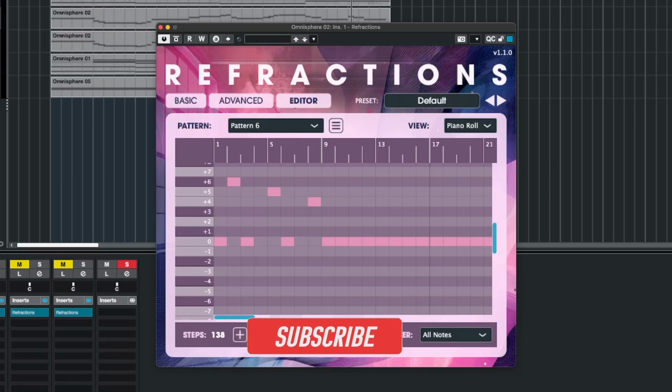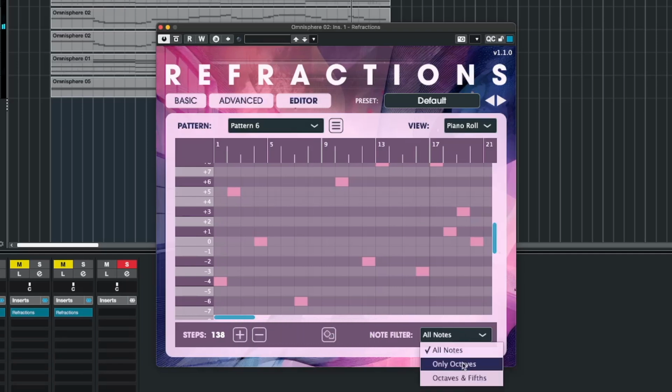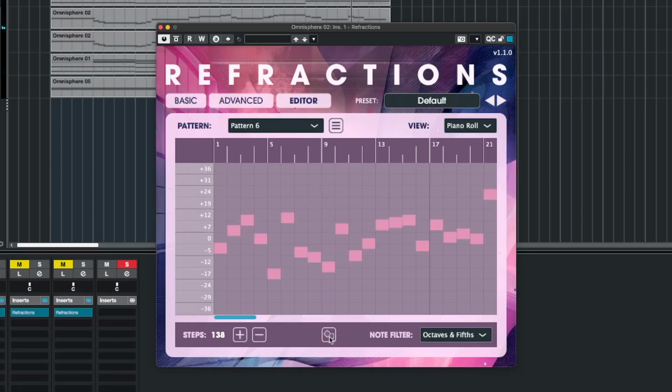So if I press this dice button, I will get a random sequence every time. Let's try some octaves and fifths and do random and see what happens.